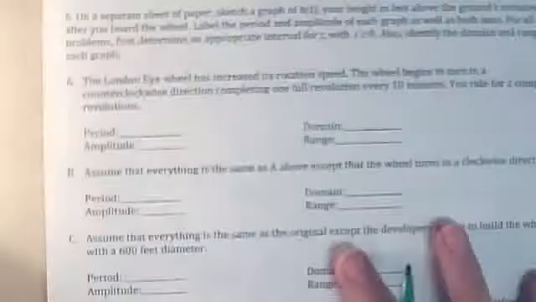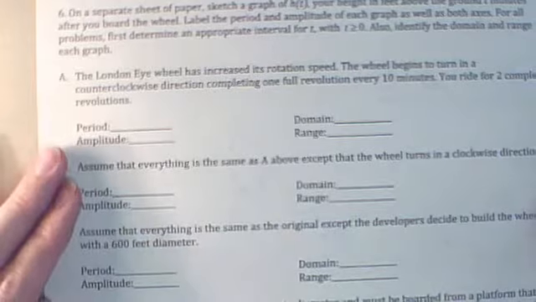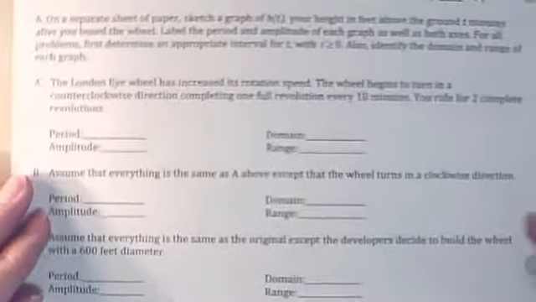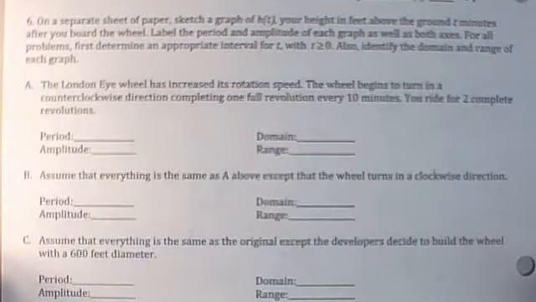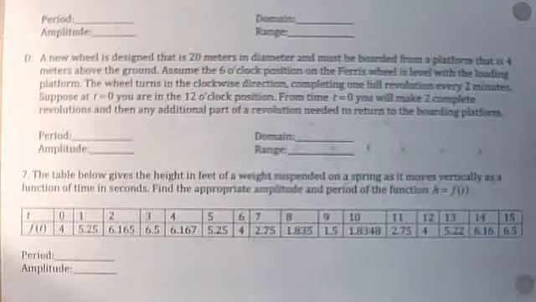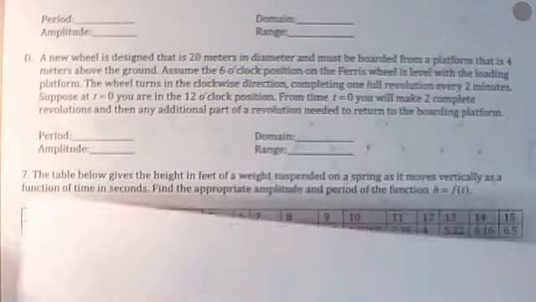Okay, in class, we talked about doing some problems on a separate sheet of paper, and you're going to do most of number 6 on your own, A, B, and C. I'm going to do D with you, and then you're going to do number 7 on your own as well. So let's look at D.